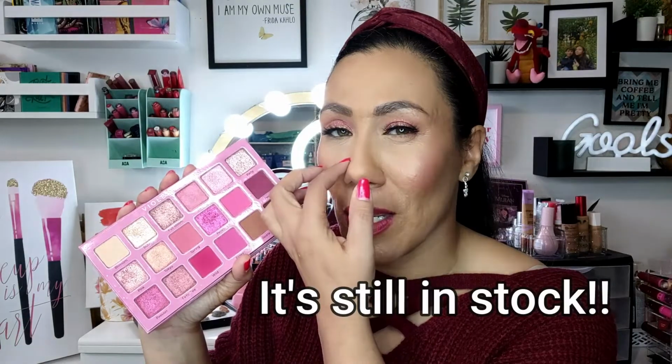This one is perfect for that just beautiful romantic pink look. It's perfect to pull out during the springtime. Whenever I want to do just a simple kind of a pink soft look, this is a palette that I go to grab for immediately. It is just absolutely beautiful. I don't think it's available anymore. I'm not sure. I tried to only pull things that were still in stock, but it's a palette that I love and a palette that I like to use for a particular reason.